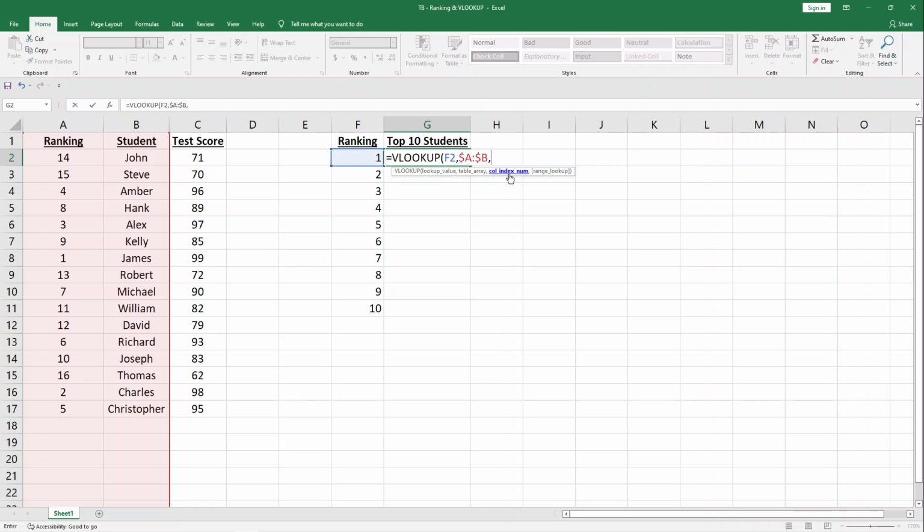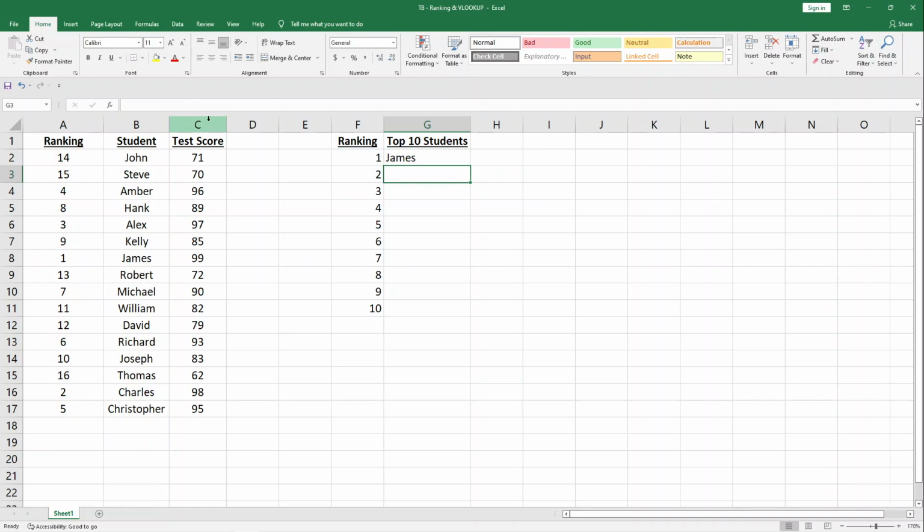The next argument is the column index. So this is the number of the column you want to take back. So A is the first column, B is the second. So we want the second taken back or returned back. So we type in a 2 there. That's the third argument. And the last argument for the VLOOKUP function is, do we want it to match exactly or approximately? And in this case, we want it to match exactly, so we'll type out the word false, end parentheses, and hit enter. And you can see that it returned the name James.